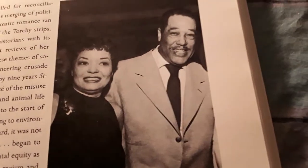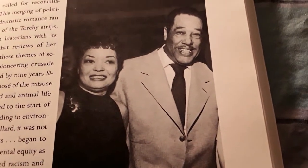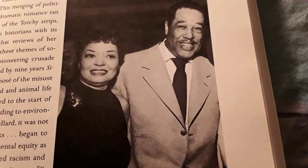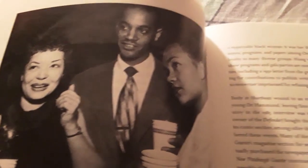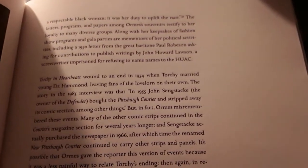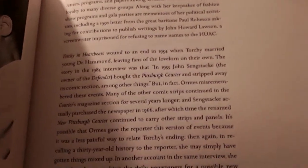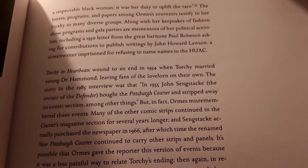Earlier — or I should say middle of her career — she got to meet Duke Ellington, and I'm pretty sure most of you know who Duke Ellington is. I'm happy I got this book and got to learn about a pioneer in black history and art — this being the first black woman getting a lot of recognition from the black community for her artistic achievement and her commentary on what was going on.